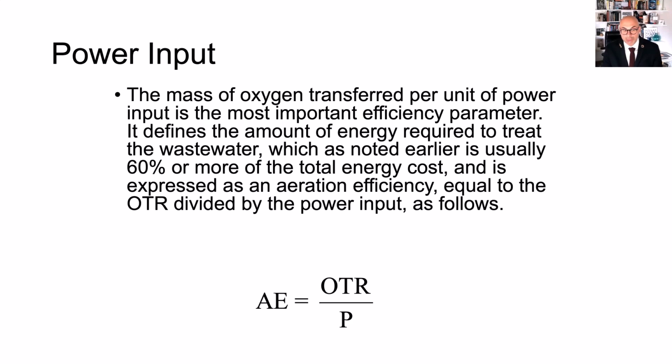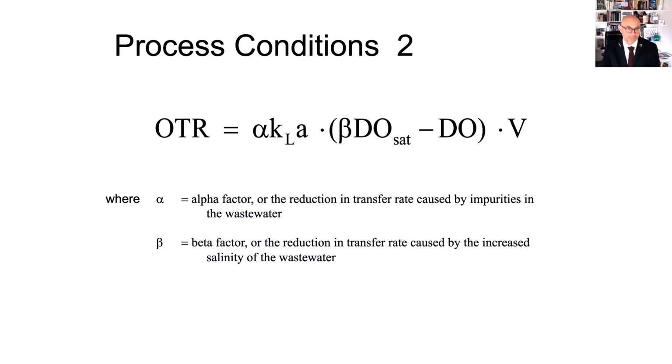Now it's very important because in between there are all the parts of equipment, but ultimately what we pay for is at the wall, at the wire. So we want to use wire power, not just the mechanical power of the blower, which is the previous equation. The previous equation tells us the mechanical power of the blower, but there is also the motor and any other electrical unit that are there to condition the power. So we want to use the wire power when we do this normalization overall.